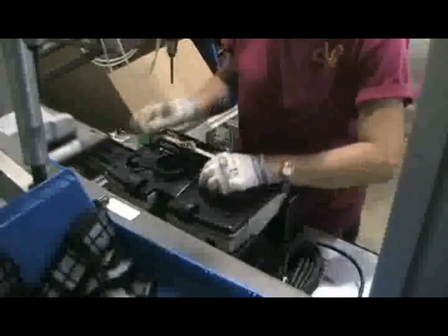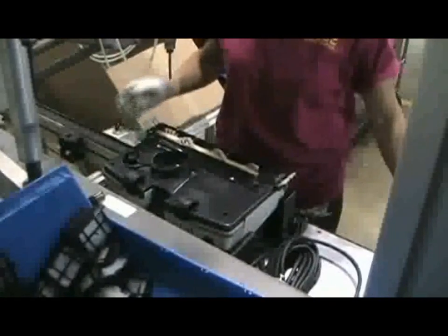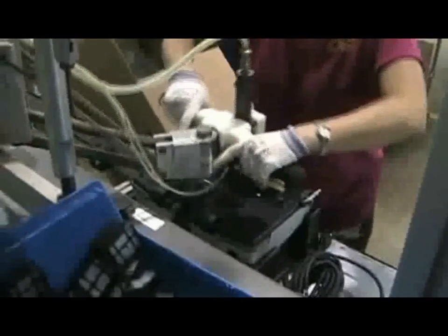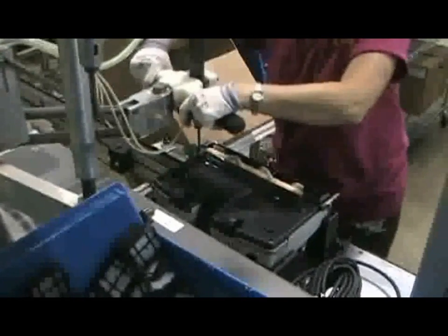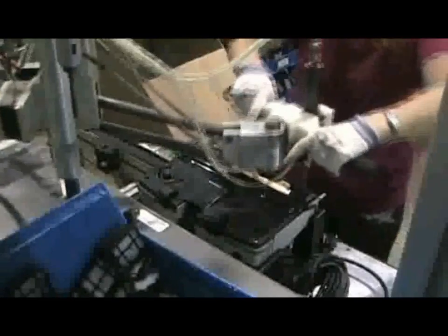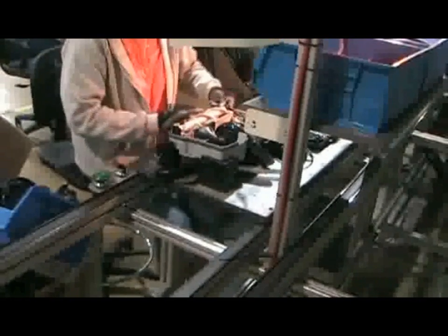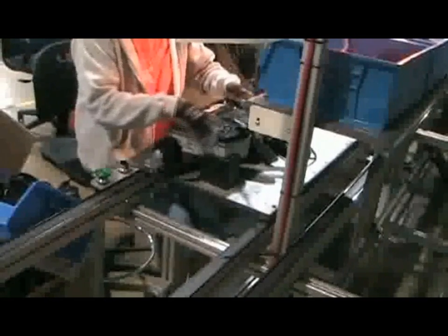Looking at the process, you can see it's an assembly line process, moves from one to the other. And the whole idea here is it allows much faster handling, and as the process moves through, you can see they start to put the total components of that vacuum cleaner head together, and this is facilitating much faster takt time as far as getting the actual part out. In this operation, last time I checked anyway, there were somewhere in the range of 20 different fixtures that Oreck was utilizing from ABS in order to assemble their parts.